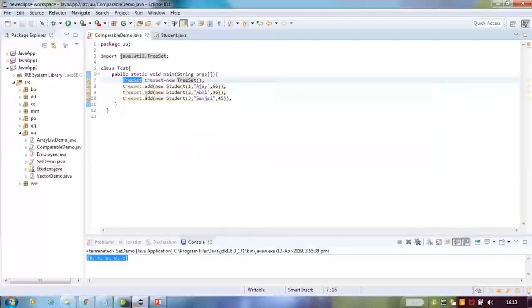Correct? String, string. But this is not a string type. We are adding a Student type object, right? Student.